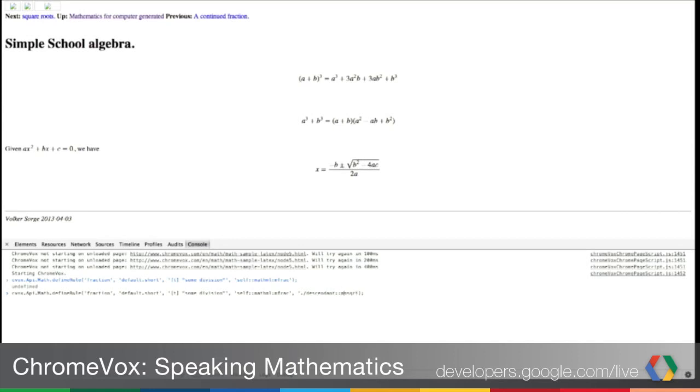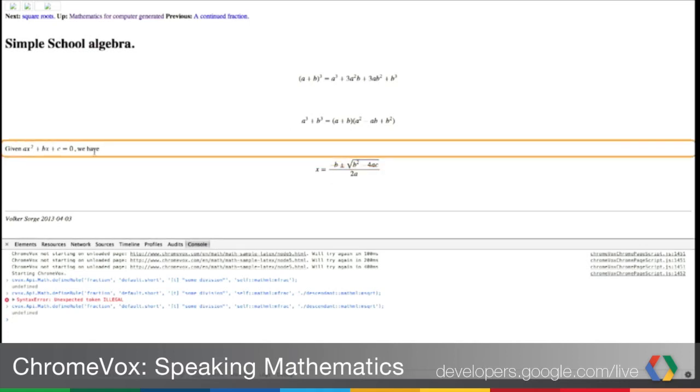And again, this is in the MathML namespace. Right, sorry, unexpected token means I forgot to close my string expression with a quote. So let's see whether it's applicable.